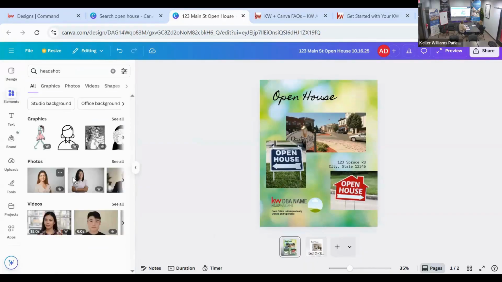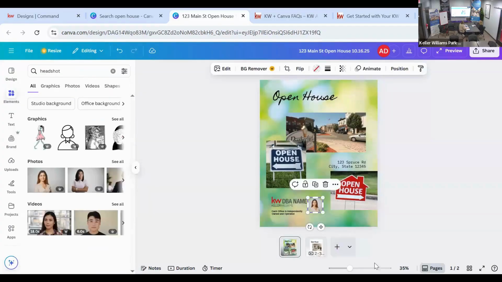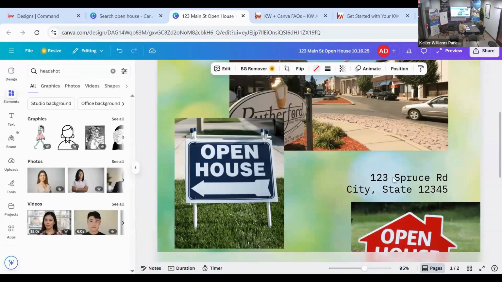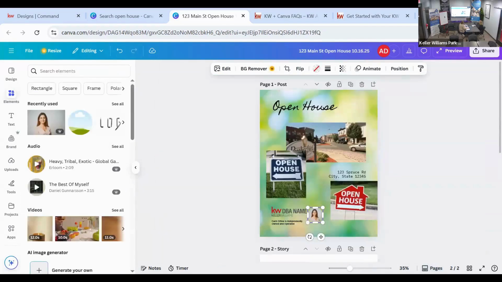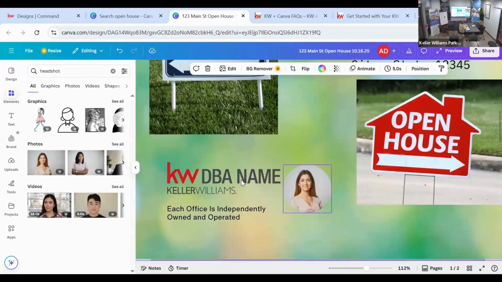This is just an example, but I can go ahead, plop it right in there. If I double click, I can edit. You're like, I can't see, this is crazy far away. That's totally fine. You can always scroll in and out to get into all those nitty-gritty details. But you see here that the headshot is no bigger than the logo.